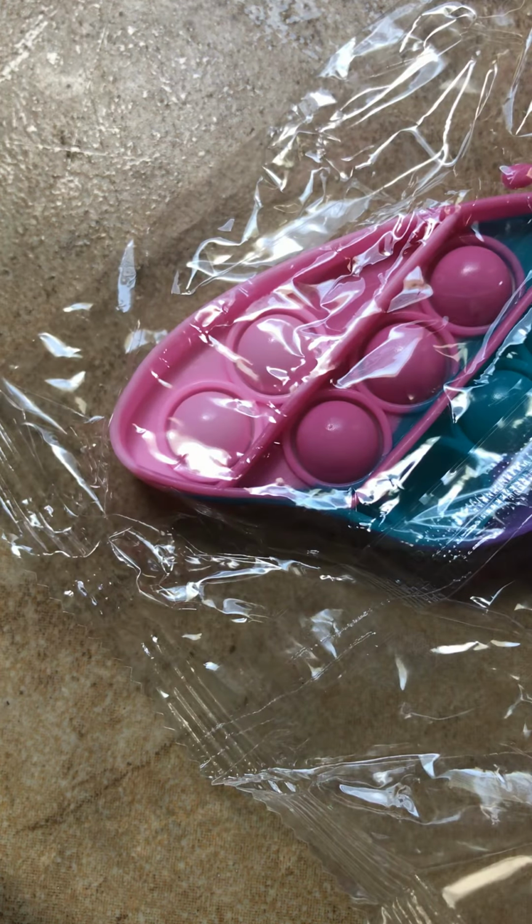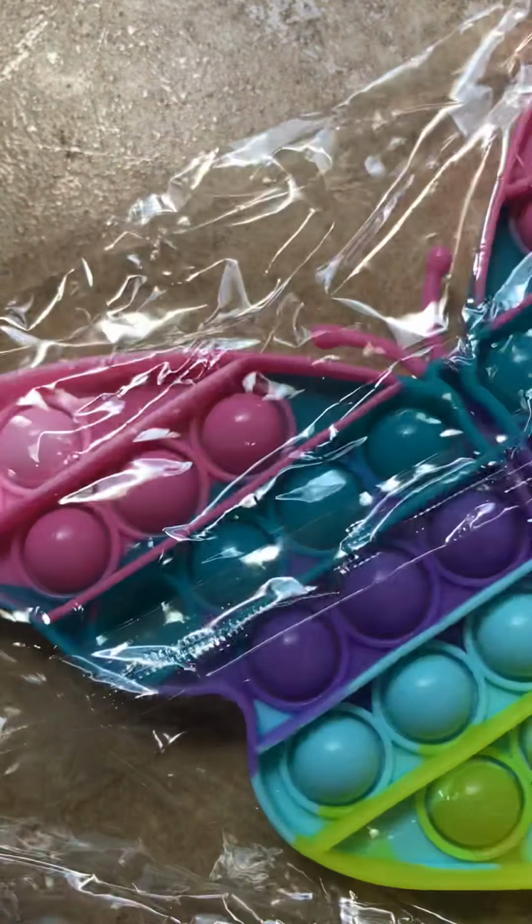Okay, so now we're going to do this one. The finale. Well, I still have more fidgets to go on. Just a little more. But this is the finale of the process.